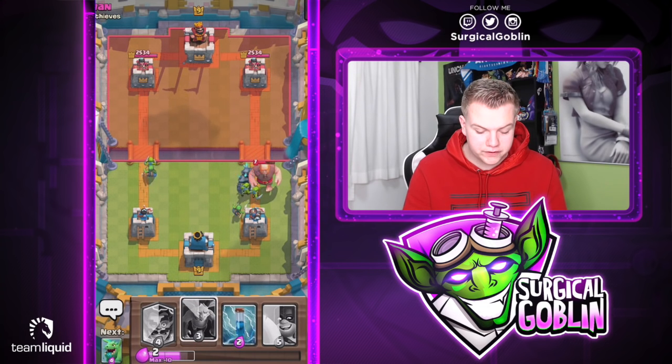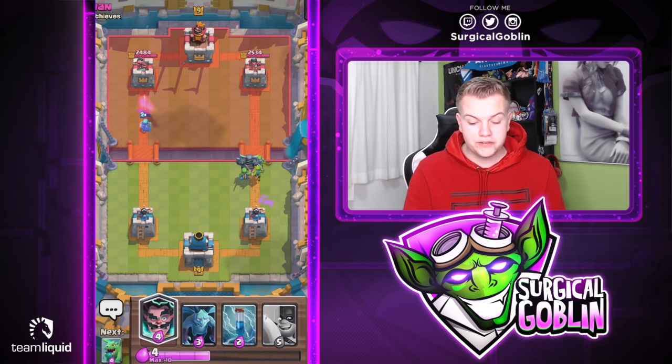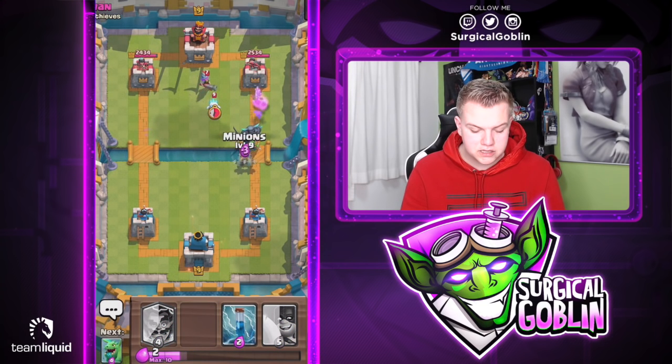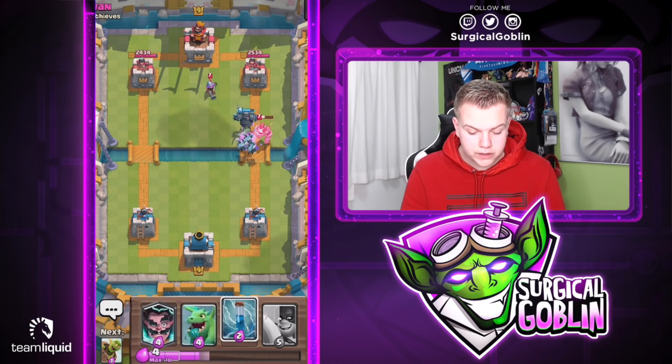Looks like he doesn't drop anything, so he just went with the Giant, and we still have the P.E.K.K.A. on the field, of course. So let's see if he has something to support it. I'm thinking about going with Minions. Let's actually go with Minions behind it. He goes with his Musketeer, he goes with his Ice Spirit, and also a Mega Minion, but the Mega Minion will probably die to the Minions.